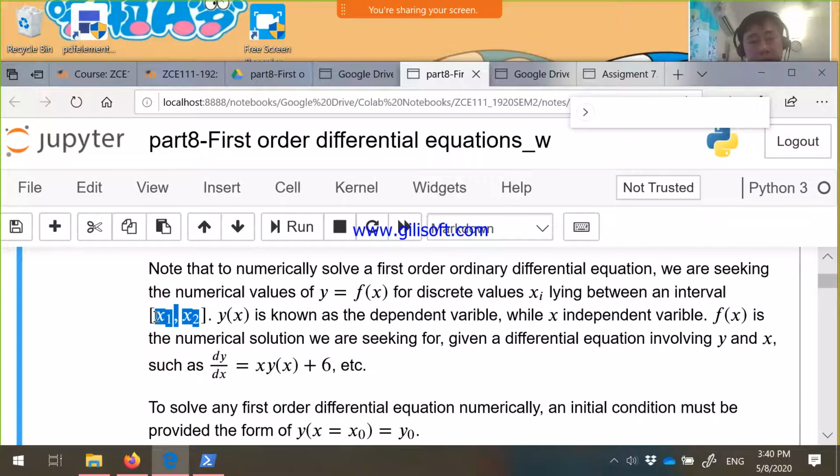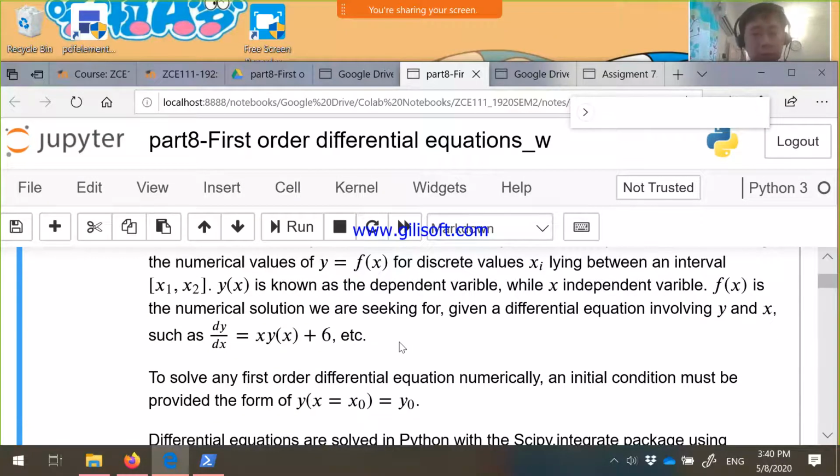We want to know the solutions for this first order differential equation, meaning we want to know how y changes with respect to all x. If you know that, then you'll be able to plot out the function, right? Before I proceed, we have seen this in the previous few lectures also: for every first order differential equation, you have to provide an initial condition. If you do not provide the initial condition, then you cannot solve it numerically. Analytically, yes. When you solve a first order differential equation analytically and integrate it, the solution would be in terms of some function plus an arbitrary constant. So to eliminate the arbitrary constant when you integrate, you need to provide the initial condition.